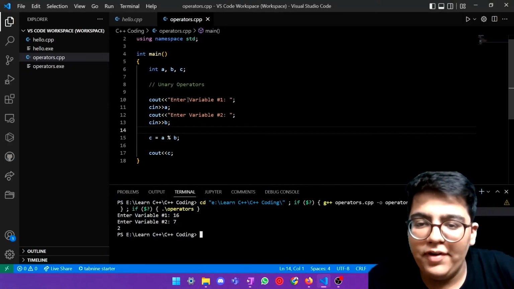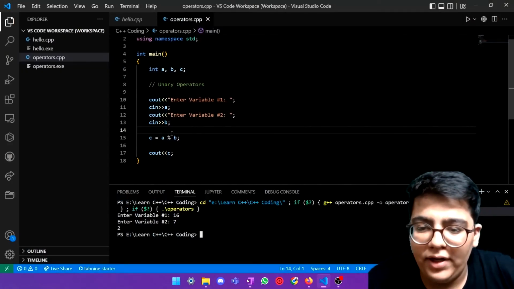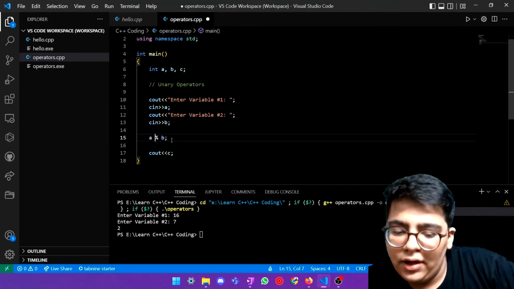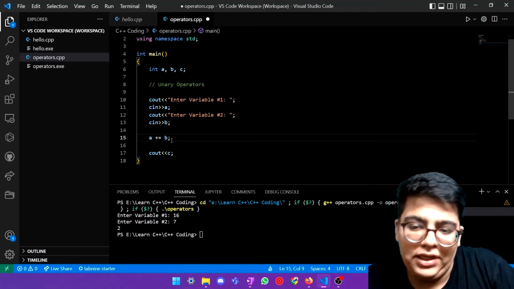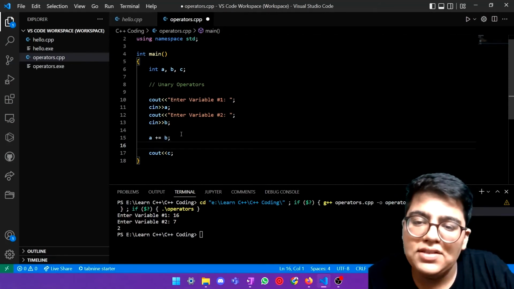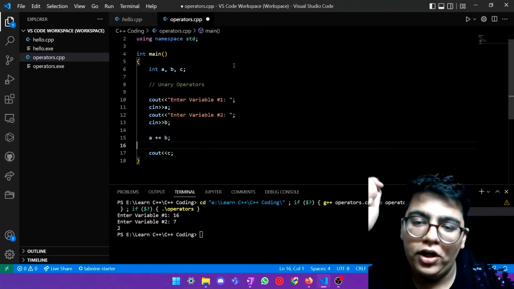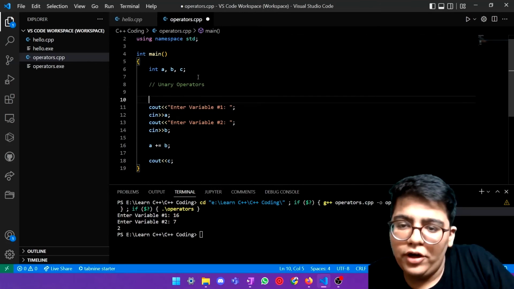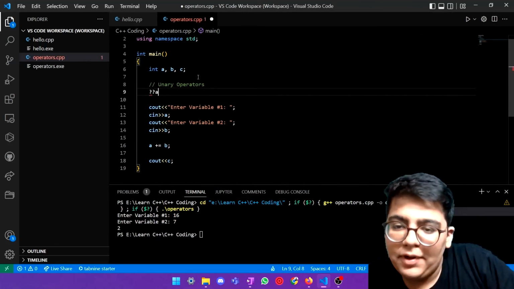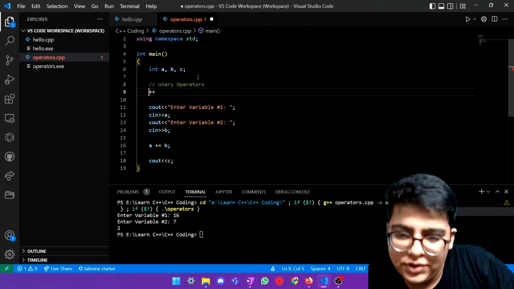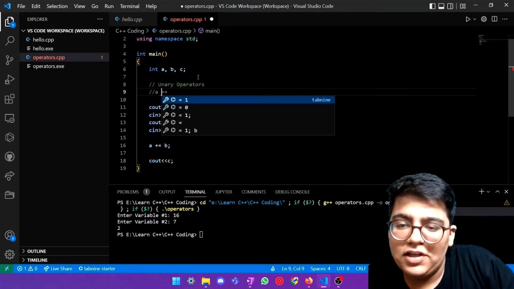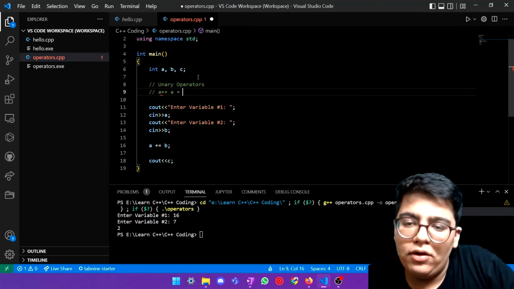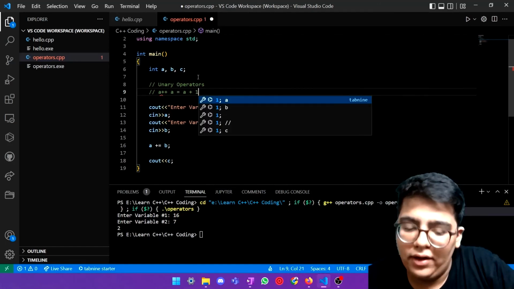So over here in the previous example of your binary operators, we had A modulus B. Now if you were to do A plus equals B, what this would do is similar to the unary operators. Unary operators were A plus plus, and what it would do was A equals A plus 1.